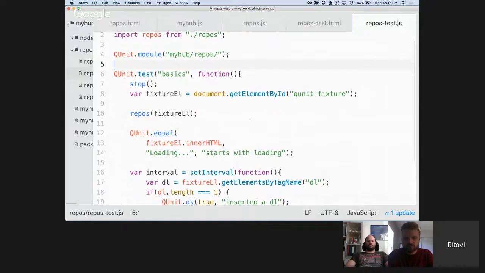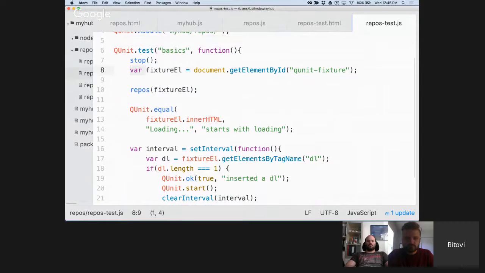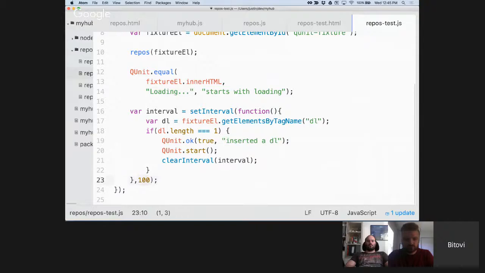But all this is doing is getting that fixture element we want to add the repos to, calling repos, and making sure that immediately after it says loading. Then we poll, basically every 100 milliseconds, until the content of the fixture element has a definition list element inside of it.